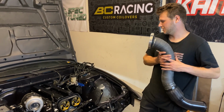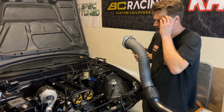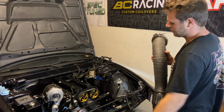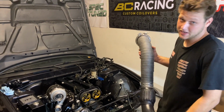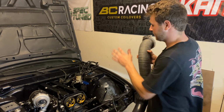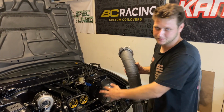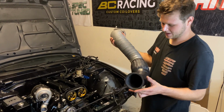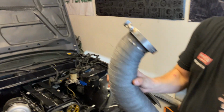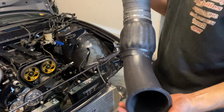But for now, I'm going to ignore the cold side tonight and do all of the exhaust side and the hot side, do everything, get all that stuff done. And then after that, in a few days or however long it takes me to get that situated, we will do that next. So we're going to do everything but the intake manifold to get this thing ready to go. So this thing, I painted it, rewrapped it, got a brand new clamp, so it looks all brand new and pretty. Going in the car now, and then this will be in its final place as well.